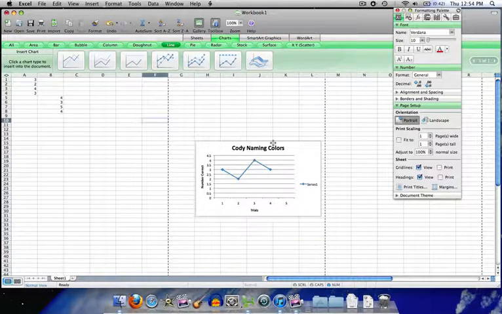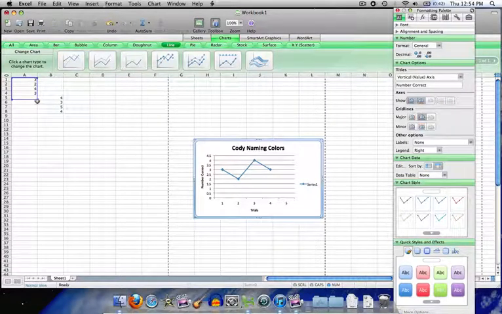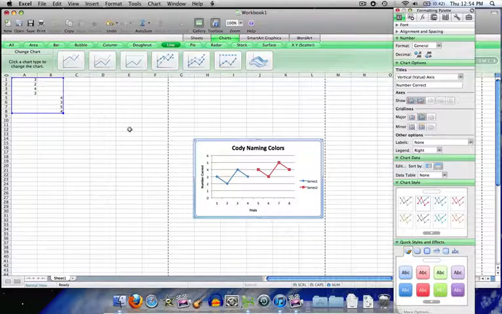Do it the exact same way. Make sure your graph is highlighted. Click on the corner and drag. A new line will appear. There will be white space at the bottom of column A and at the top of column B, but that's exactly what you want because you don't want any information in your after intervention column before your intervention has taken place.